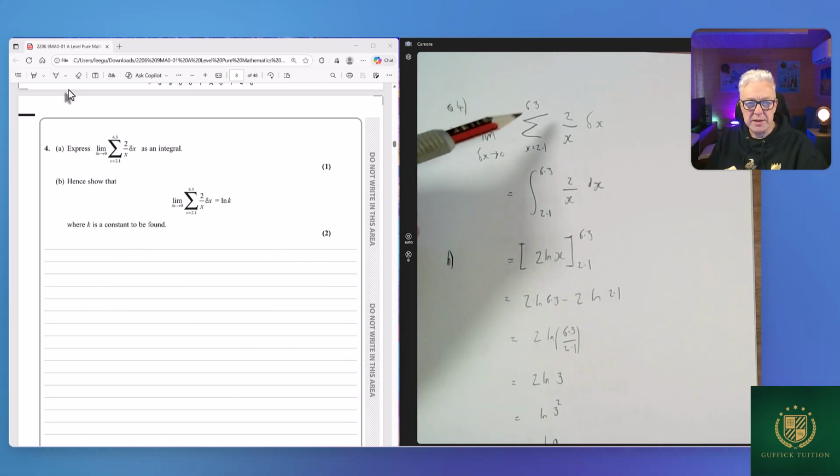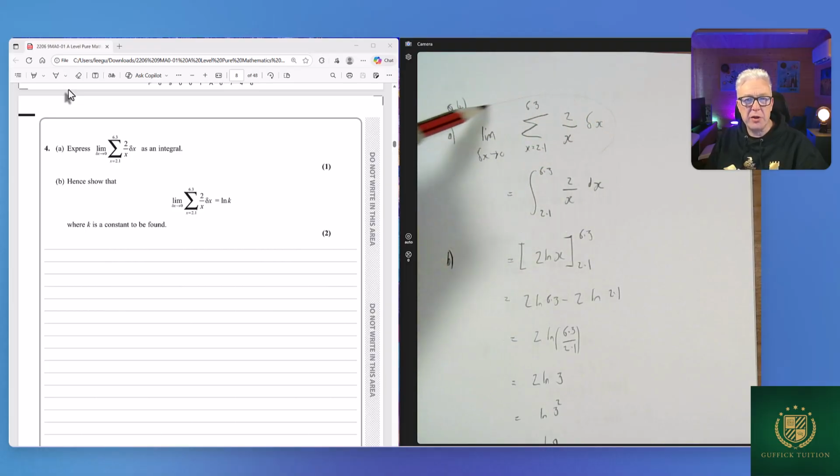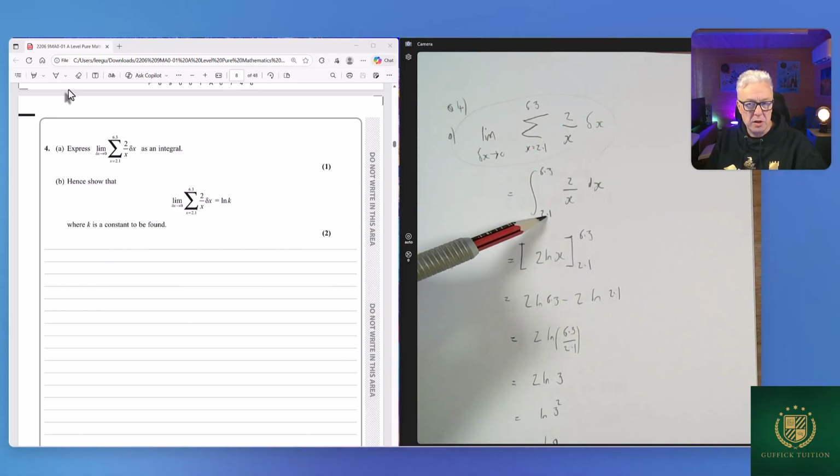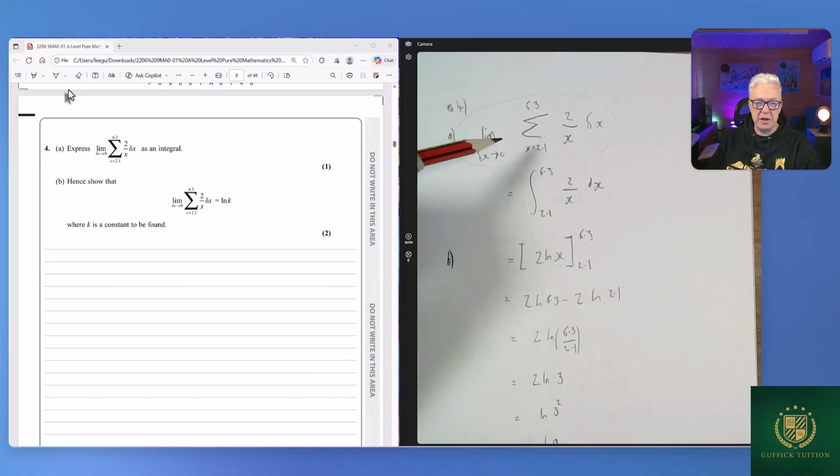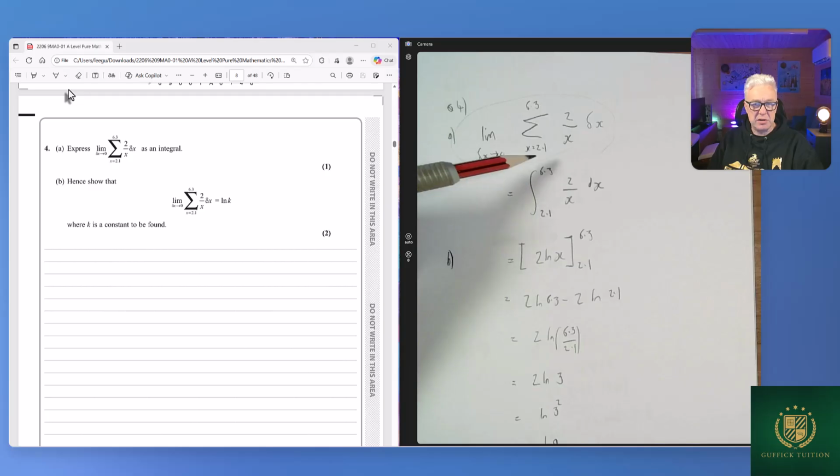So when we've got this sigma notation and we've got the limit as delta x tends to 0, what that means is this is just another way of writing the integral, okay, between, in this case, 2.1 and 6.3 of 2 over x dx. So for our 1 mark, when you see that integration as the limit of a sum, it's integration from first principles and you need to rewrite it as an integral.